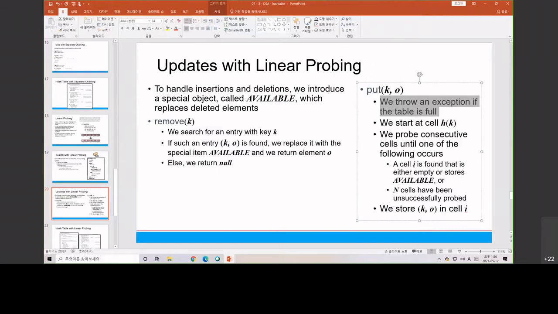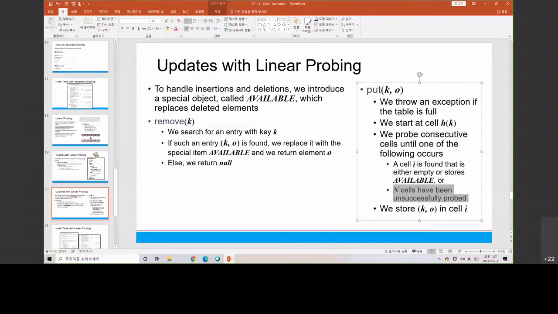If the table is not full, then we can start at the cell hk. hk means the function we got from the hash code. And then we probe consecutive cells until one of the following occurs: we find a cell that is empty or available, or the n cells have been unsuccessfully probed.